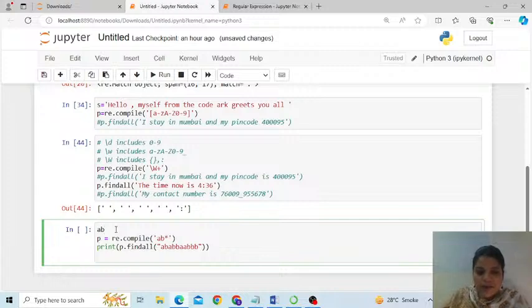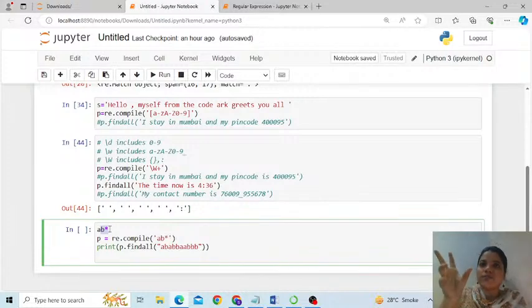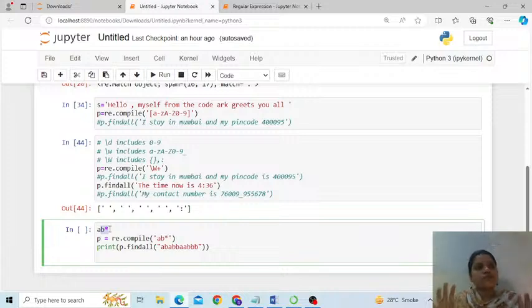B asterisk. So asterisk is actually adjacent to B. B को लग कर है. So it means the first letter should be A and B can be any number of times starting from 0. Attached to A there can be 0 number of B's or any number of B's more than 0. Before I produce the output here, can someone acknowledge in the chat section, is that clear?